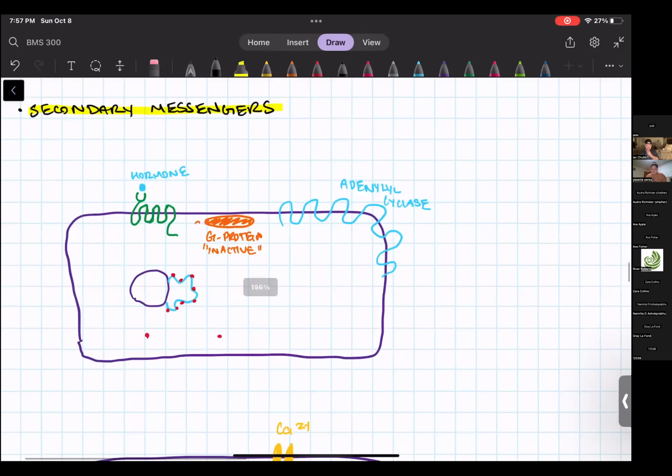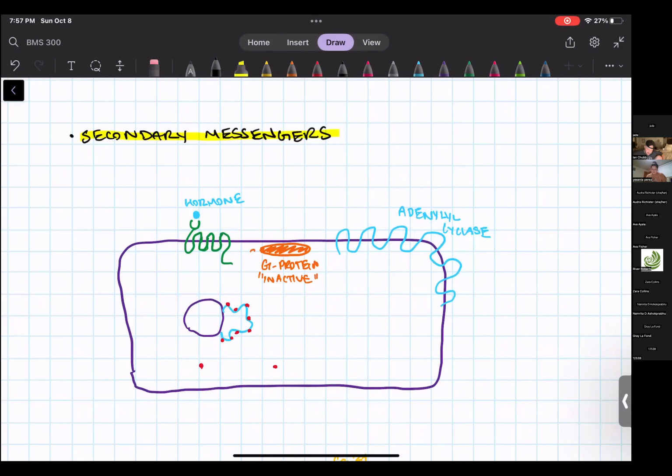Quick secondary messengers. GPCRs is this first one. Super important. If you're pre-med, pre-PA, pre-vet, pre-nursing, whatever it is, you'll have other classes that talk about GPCRs in great length, so I think they're very important. I'm making it very basic, but essentially a hormone binds, and we're going to talk about a hormone that actually stimulates a response. You can have some hormones that cause inhibition to the cell where things won't happen, but because we need to talk about what happens, we'll talk about one that stimulates it.